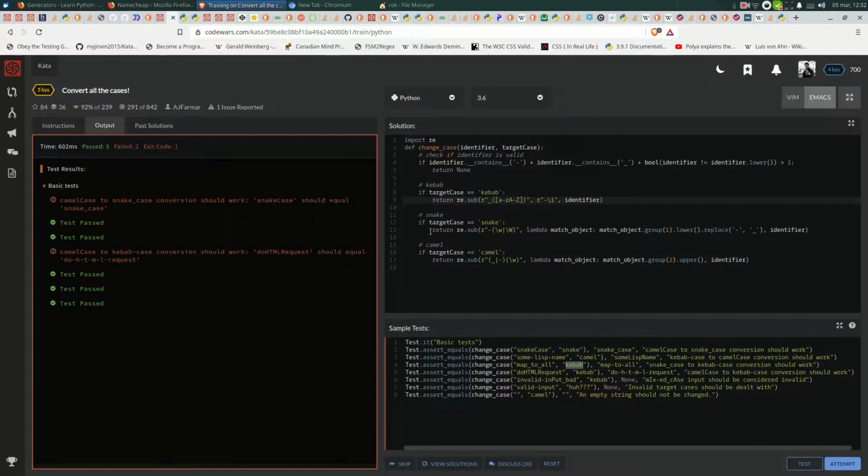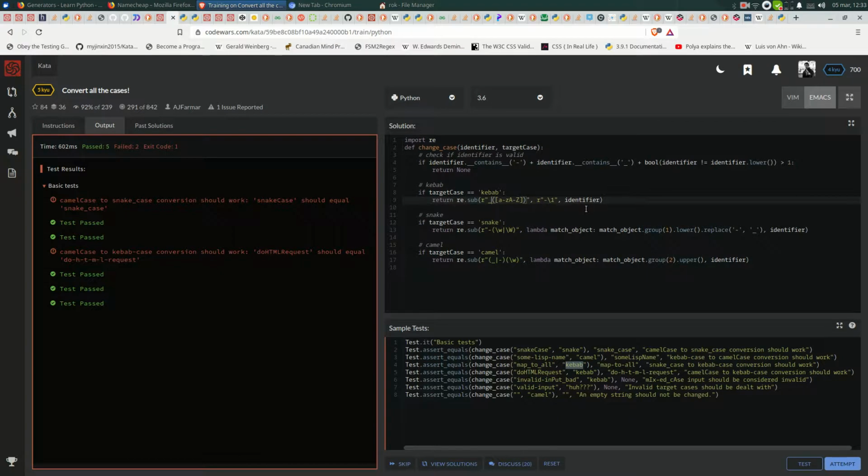Test it out. Do HTML request should equal that. Now, I do not understand that. Oh, because this signals that this is mandatory. So if it matches the uppercase, it must also match a dash uppercase or dash lowercase. And now we must say it is either.